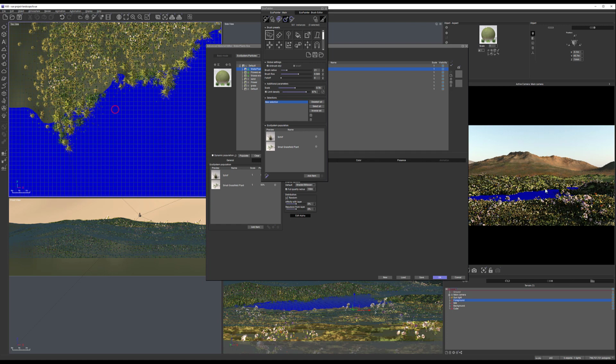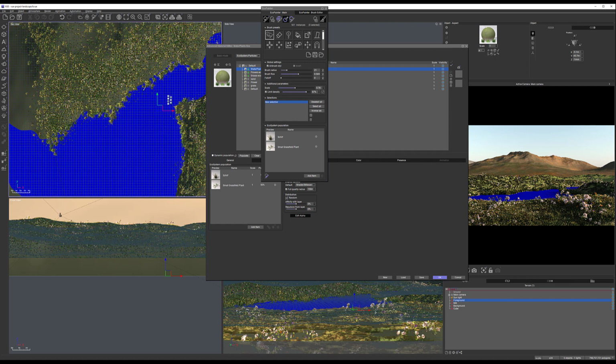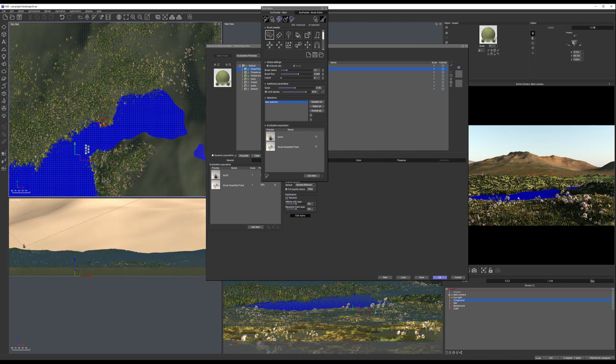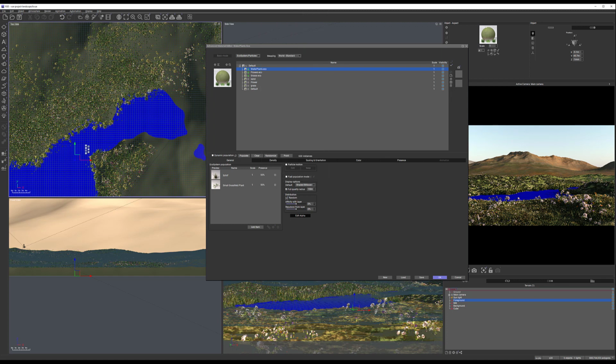So we'll have this interesting edge going right there. I think around this area I need to put a little bit more here and a little bit right there. So these small elements, you can see how as we start painting, it comes up a little bit nicer, a more interesting edge. Okay, let's go close this.